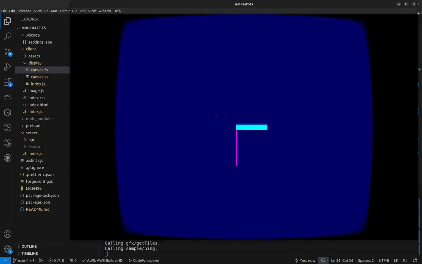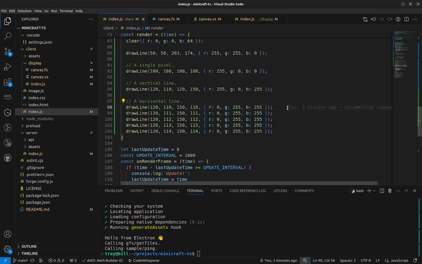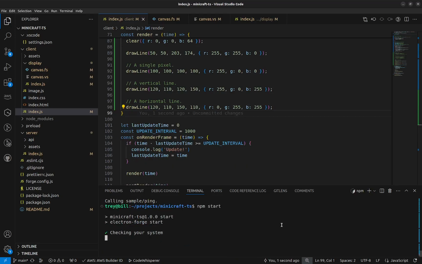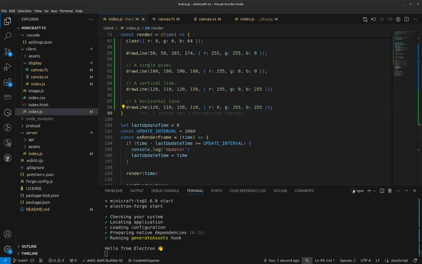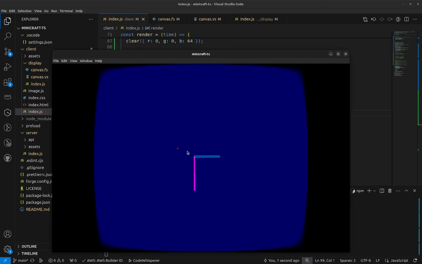I'm going to reduce that back to one horizontal line. You can see with the bloom factor turned on, the invisible horizontal line is glowing just a little bit, which means it's being rendered, but that the pixel height is less than 1.